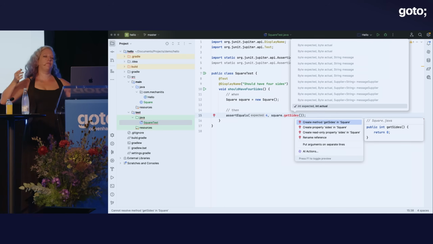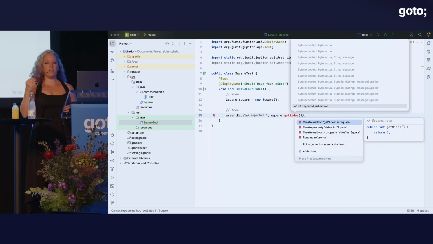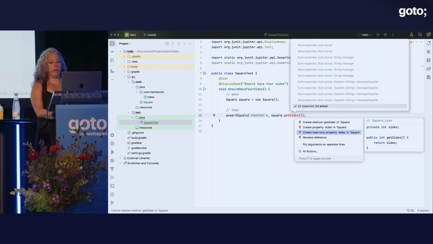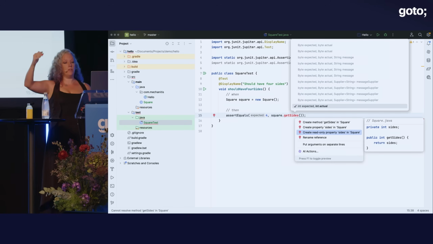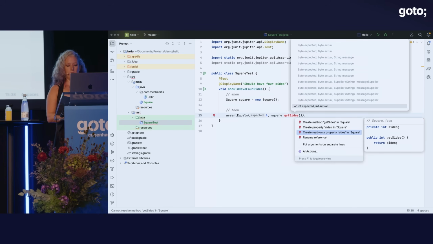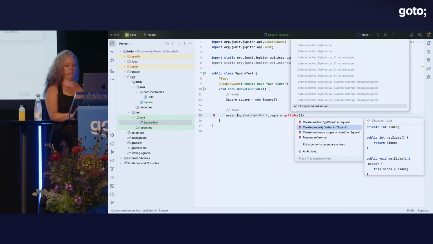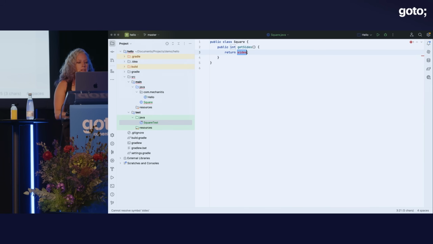Now, for about 5 years, I always just automatically picked the first one because it does what I thought I wanted. But actually what I want is the third one, a read-only property, so that I can have a field and the getter for that field. The second one gives you a getter and a setter. Setters are bad, so just don't do that. So create a read-only property.